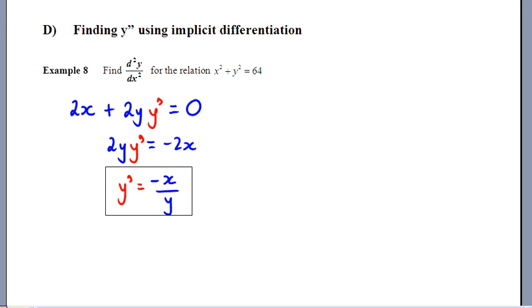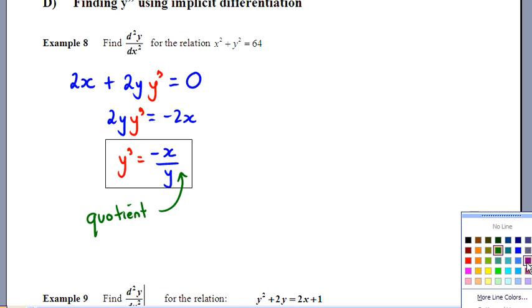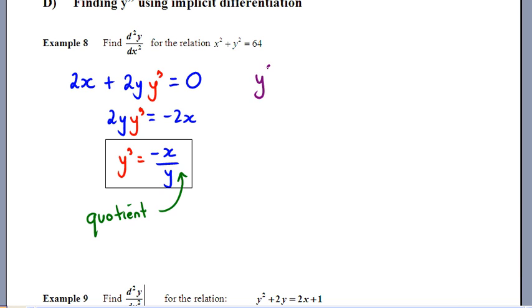When we go to do the next derivative, be aware of the fact that what we're staring at right now is a quotient. So we're going to have to very carefully do the quotient rule. We're looking at something divided by something. All right, here we go. Y double prime. Let's just do a derivative of what's in that box. Quotients are never fun, but they're doable.